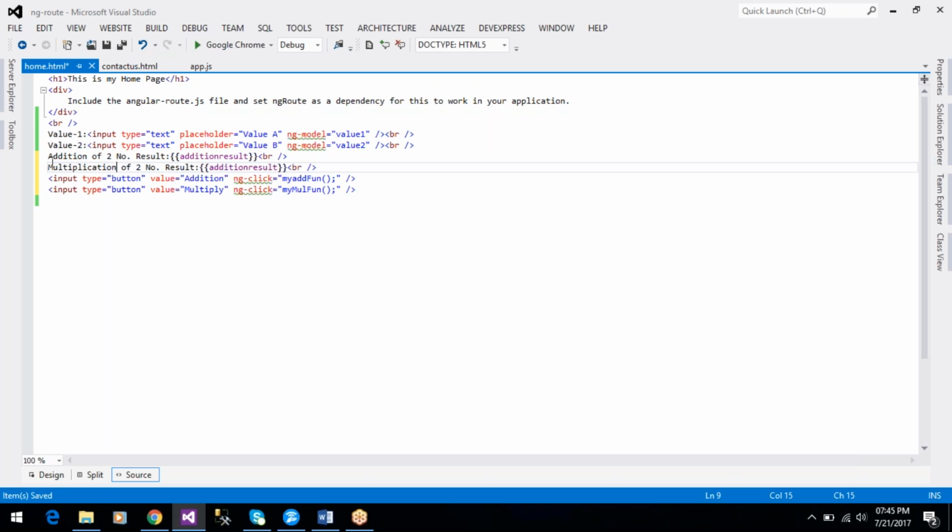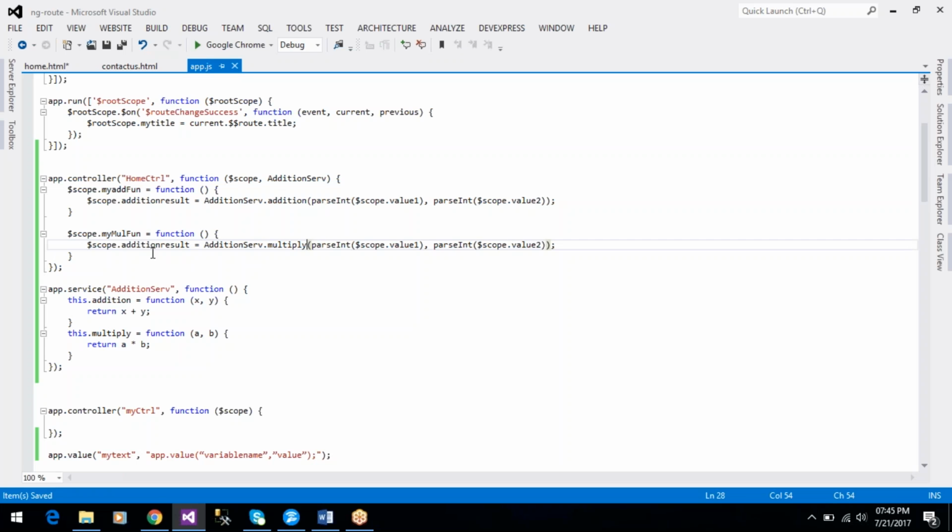Multiplication of two numbers result. Multiply. Pass these two parameters to the function and return the multiplication of the two numbers, and display the result in the multiply result variable.